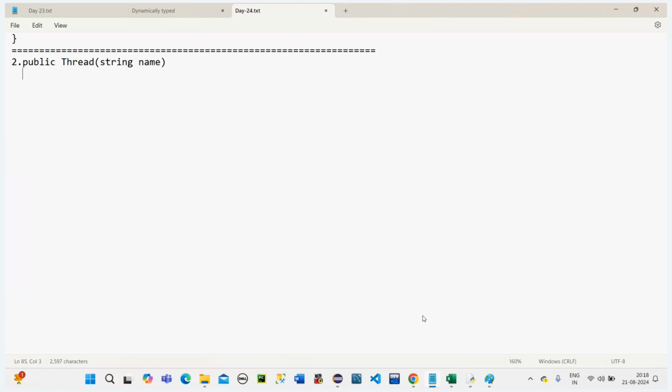It can be used to create a Thread class object with a specified name. In the earlier one we can't change anything, but here it can be used to create the object with a specified name.